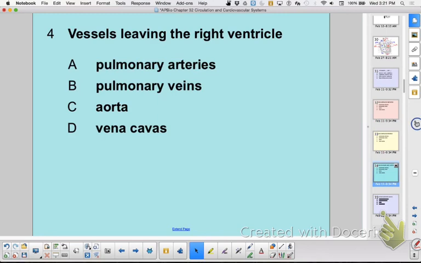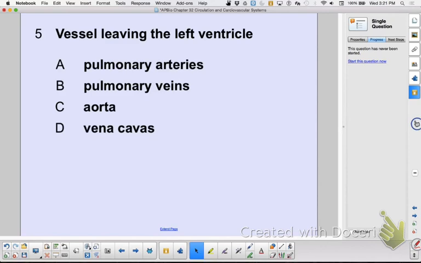Left ventricle. Okay, so blood leaving the left ventricle is going to be pulmonary artery. If you guys listen to me, if you want to go faster, you can just go to properties, hit properties. And then you can do hide and show answer key. You see that? Now hit the hide button. So when you approach the question, flip it back to hide, and then you can hit show and just see. Okay? So keep going. So it's aorta, because when it's leaving, it's going all the way up. That's the last stop.